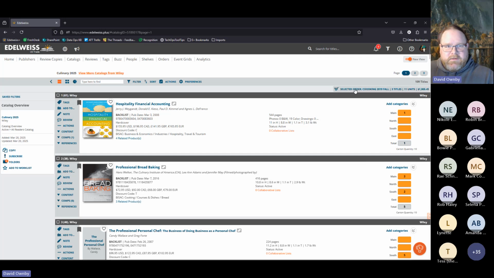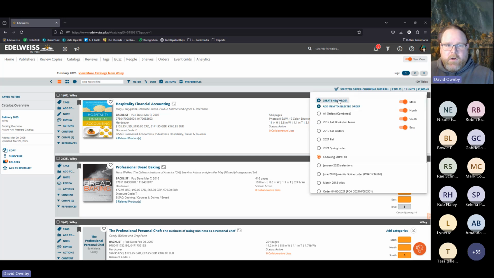Now, what I did to add this is if I went here, you could create a new order or add to a selected order. And this is a way that you can basically create collection development groups within your library. I know this has been something that we've really seen a lot of libraries start to do extensively in the past year, 2 years really, where they're using Edelweiss as a way to create orders that can then be used by your acquisitions or technical services department, because unlike some of the other library platforms in Edelweiss, we don't have a limit of the number of staff. We have a pretty wide collection of materials that maybe even take the wholesalers a while to have, so it could be a great way to build out wish lists that are quickly ready.